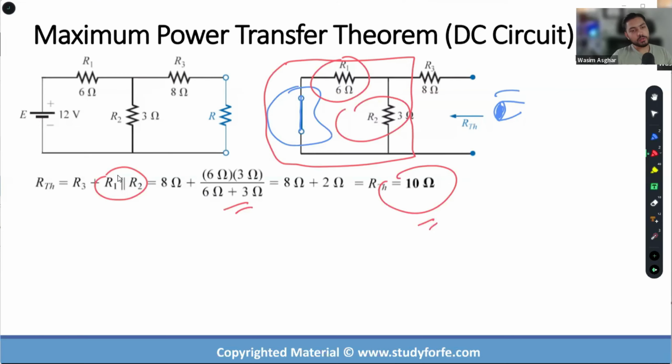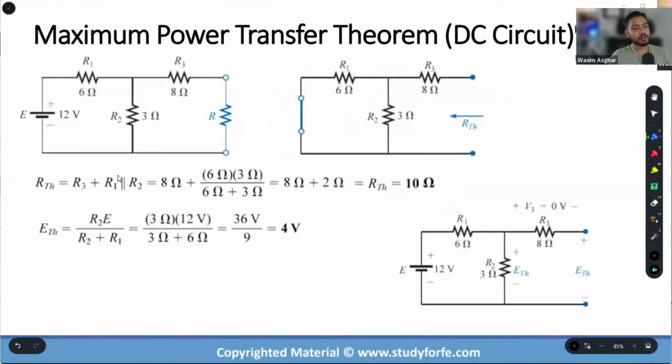Now, if the question is simply asking you about the value of load resistor that will result in maximum power transfer to the load resistor, you can very well stop over here. No need to go any further. But if the question is asking you to figure out the power that will be delivered to the load resistor under the maximum power transfer scenario, or if the question is asking you to figure out the V Thevenin explicitly or implicitly, then you need to go one step further. And that involves calculation of our V Thevenin, because that will allow you to create your equivalent circuit.